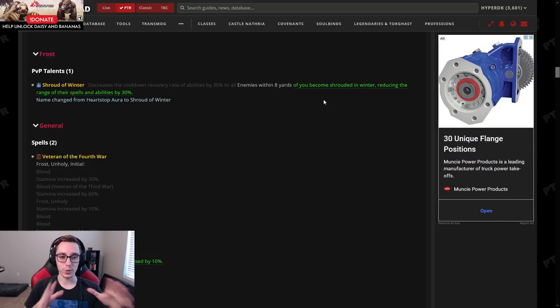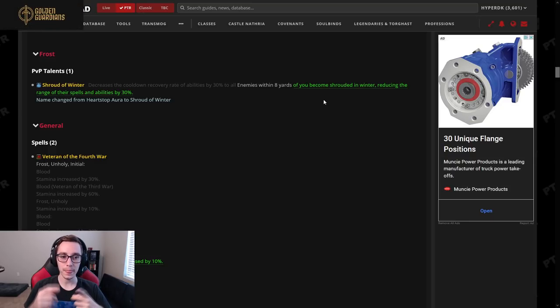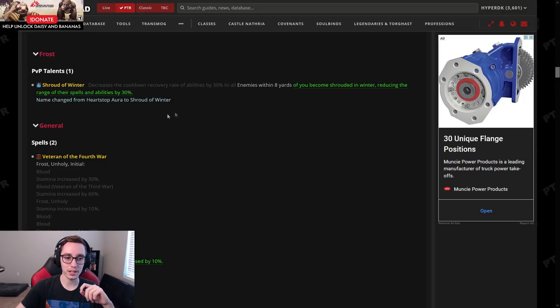This is strictly worse than Heartstop Aura, and its only niche uses are against caster comps that chain CC your healer. So if you think about something like Mage Warlock, your healer is going to have an easier time staying out of their range because they'll be able to heal you, but the target you're hitting is not going to be able to reach them with CC. But at the same time, it is only an 8-yard radius, so against two casters, you're only going to be able to keep this up on one person. And against melee, I don't think this is going to do anything in particular. So overall, definitely a nerf to the Frost DK in PvP, but we'll see how good this talent actually is.